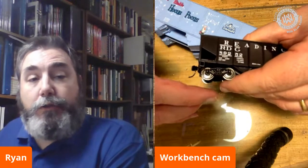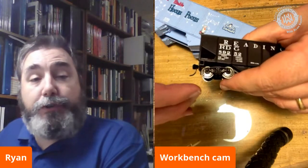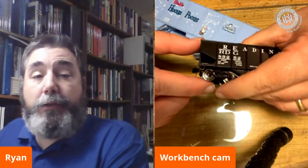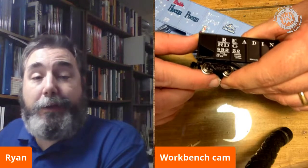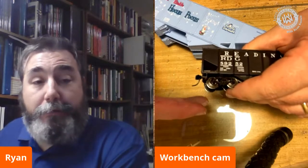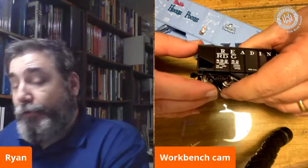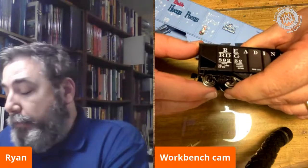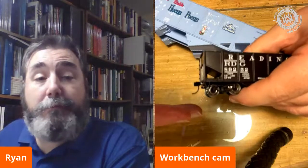In reality, if the oil runs low, you would generate more heat from the friction of the brass riding right on the axle. And it wouldn't take long under the weight and speeds of a freight car before you generate significant heat. And then that typically would ignite whatever waste oil and whatnot was still in the car, which is what we call a hot box. And we still call them hot boxes today, even though the roller bearings make this a lot less common. It can still happen. And if it's not corrected fast enough, you can actually score or snap the axle, and then you get a major derailment.